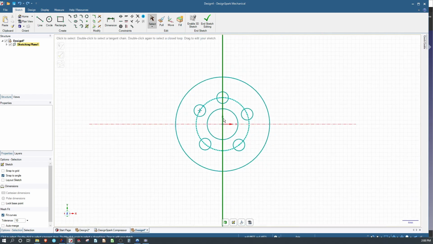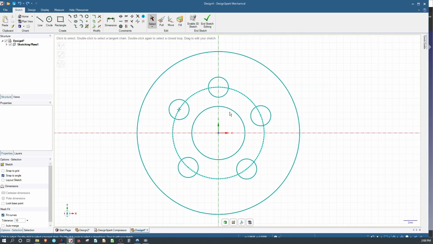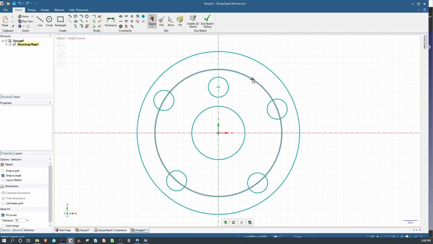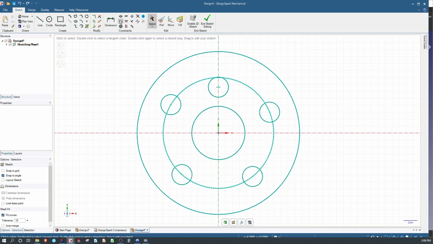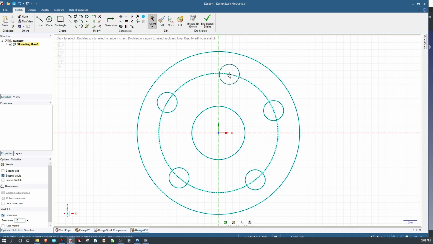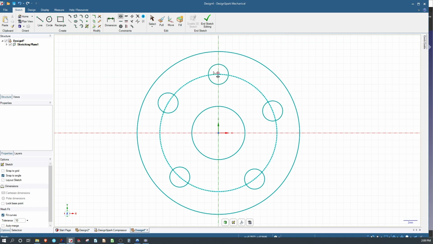All right, so we have our circles drawn and everything. Let's make sure that they're all coincident. Looks like I've got to add one coincident with this circle center to here. And then we should add a vertical. So I'll select that and that, add another coincident, and that keeps it vertical, right?